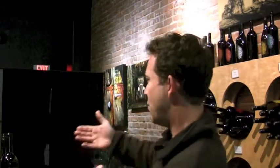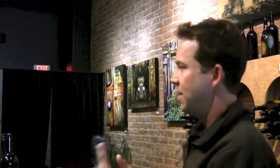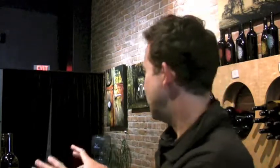Okay. So we have a breadth of different styles of white wines as opposed to them all being kind of the same. Yeah. So to me, I really wanted to give it a little bit more mouthfeel, a little bit more character. If I were just doing the Chardonnays, the two Chardonnays, I would do one with and one without. But I think that because of the ripeness of fruit and the availability and a little bit of the blend that I did, pushing it partially through malolactic benefited the wine.